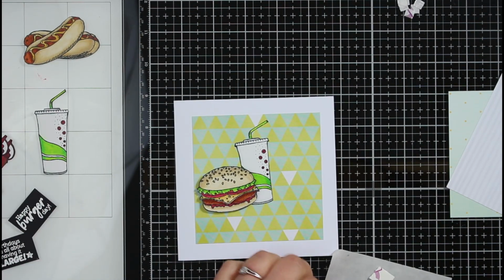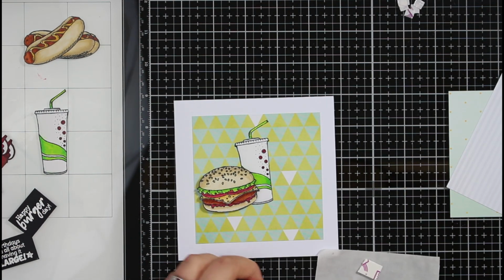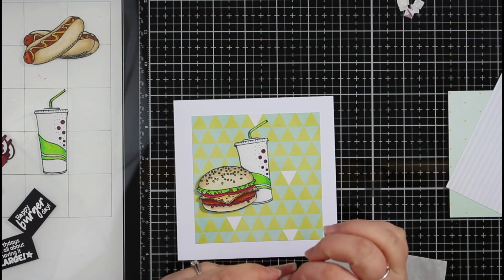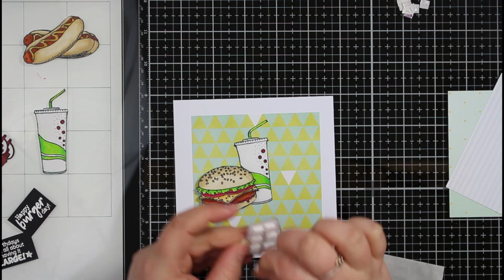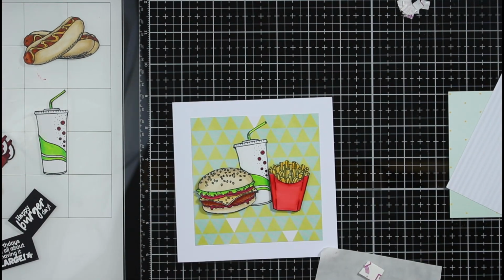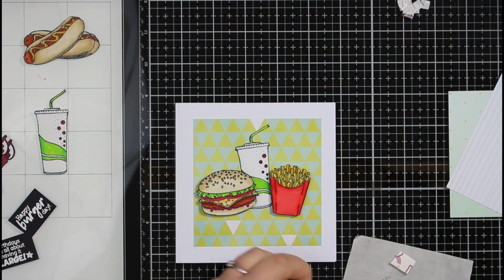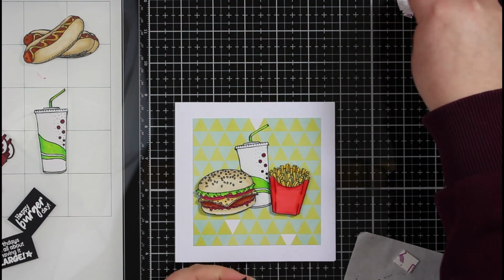The reason, again, like I said, why I went for the smaller card is just because I thought this fitted in a lot nicer with the size of the images. And I'm really happy with how all three of the cards actually turned out. I think all the colouring went nice together. I think it is just generally a really nice stamp set. Obviously, you can be as realistic as you want to be, or not. But yeah, I really love how these have come together. I tried to keep the colours similar and quite realistic.